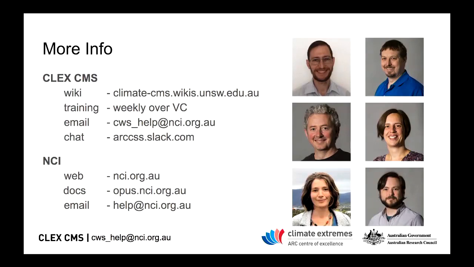We've also got a help desk at NCI where you can send emails to. That goes to us as well as some of the support staff from CSIRO and the Bureau for helping with the ACCESS modelling system and the various models that we use. We've got a Slack. If you like text chat, you can join our Slack. Anyone with a centre university email address should be able to join that automatically. If that doesn't work, send us an email over the help desk. NCI also have their own wiki with a huge amount of useful information on using their systems and parallel programming, things like the software they have available, stuff like that.